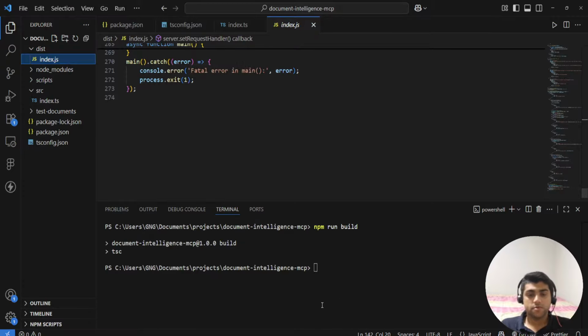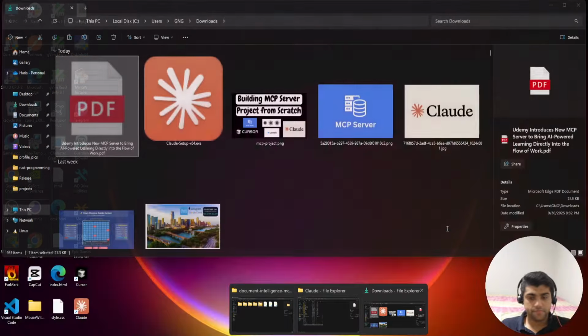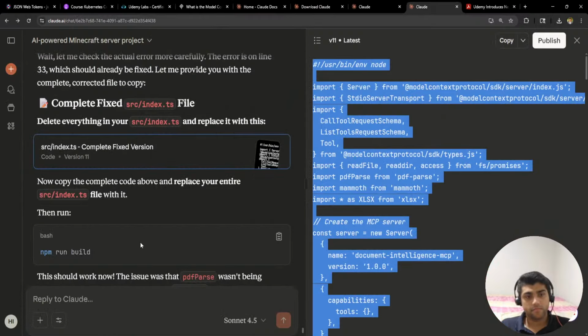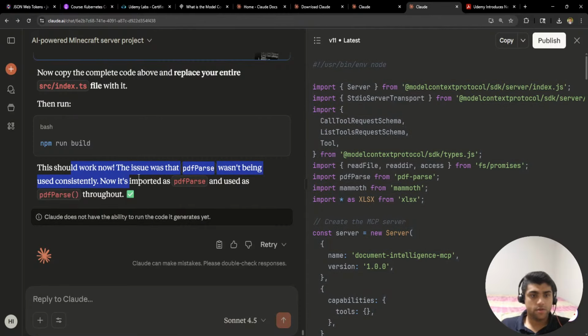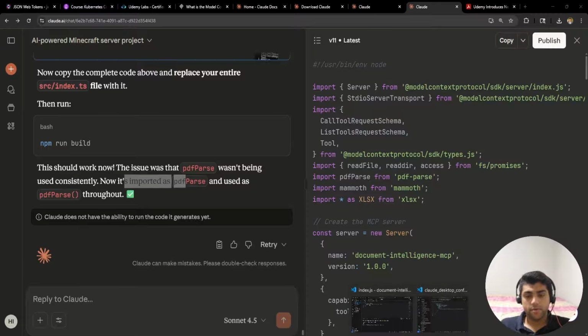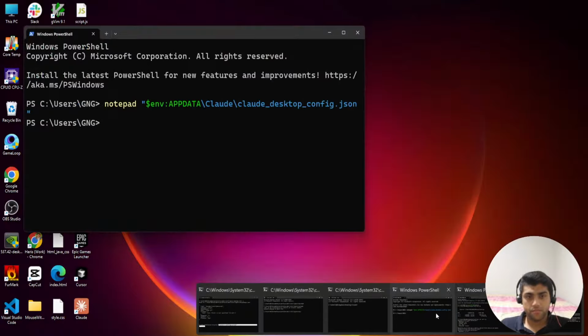Now, does it give me the description? This should work now. The issue was that pdf-parse wasn't being used consistently. Now it's imported as pdfParse. What's the difference? And used as the pdfParse function throughout. Okay. So remember in PowerShell, I think you had to run it.